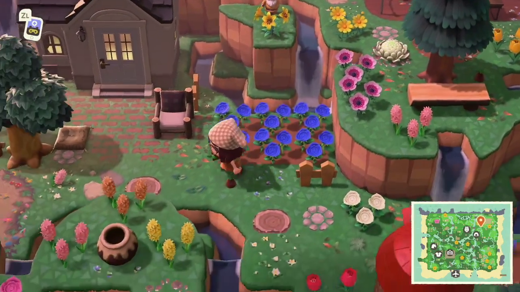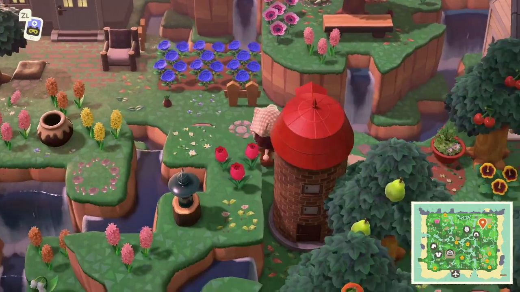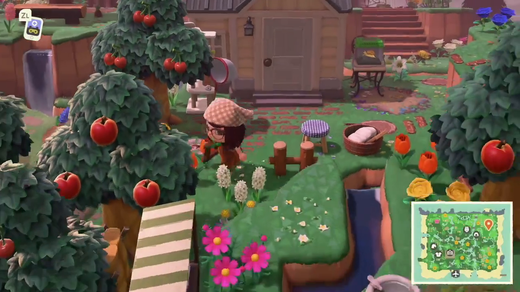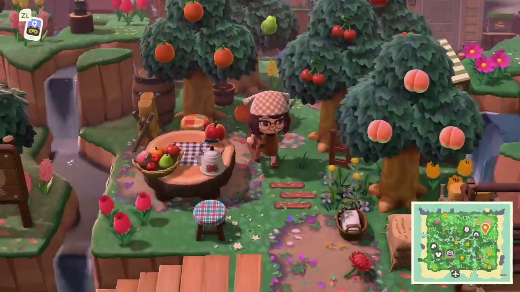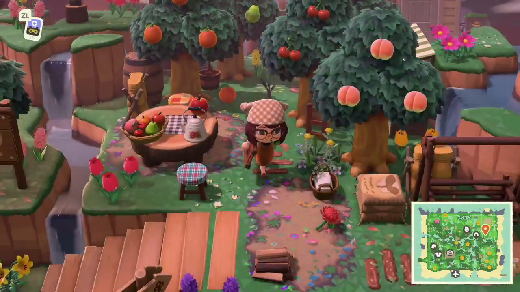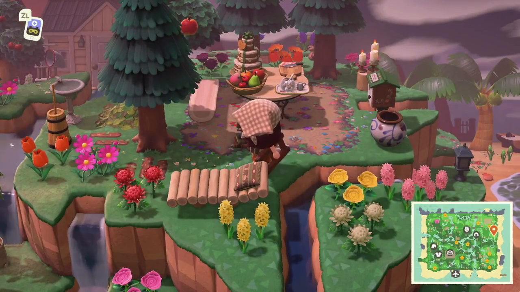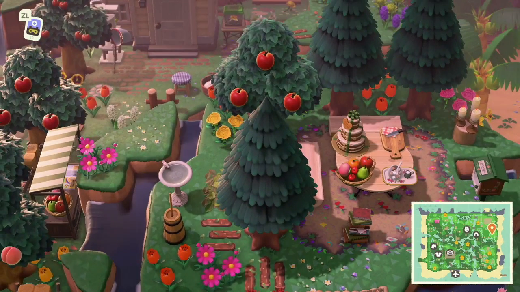Ooh, a blue rose garden. That's a flex. Oh, I love that. There's a roach there in the net, like they're catching it. This is so cool. A mini orchard. I love how they kept it nice and small, but you still get your fruit. Oh my gosh, this is so cool. It's like a little place to enjoy all the fresh fruit.